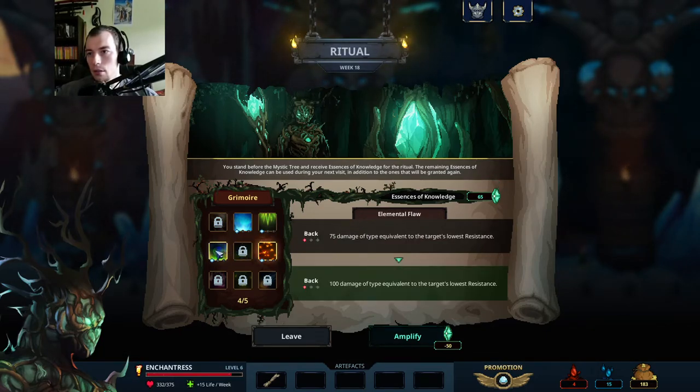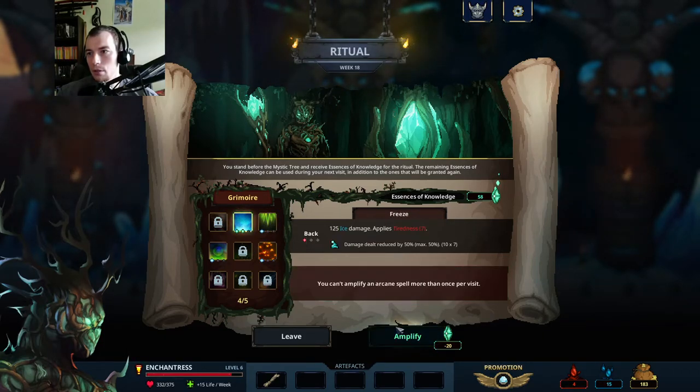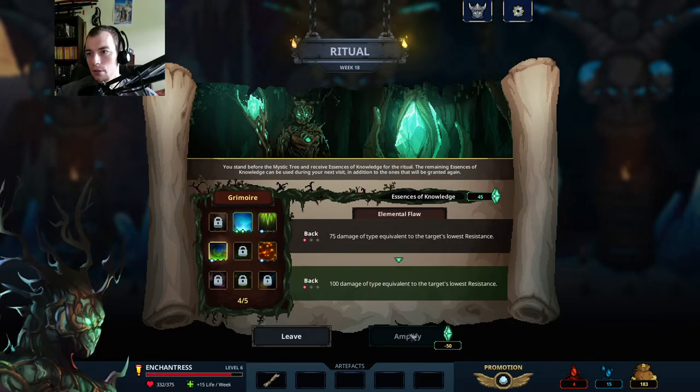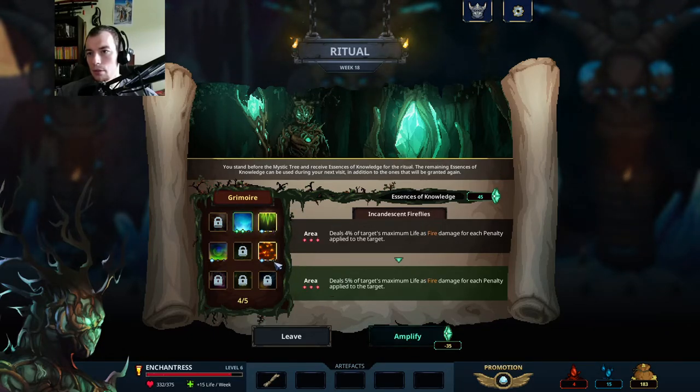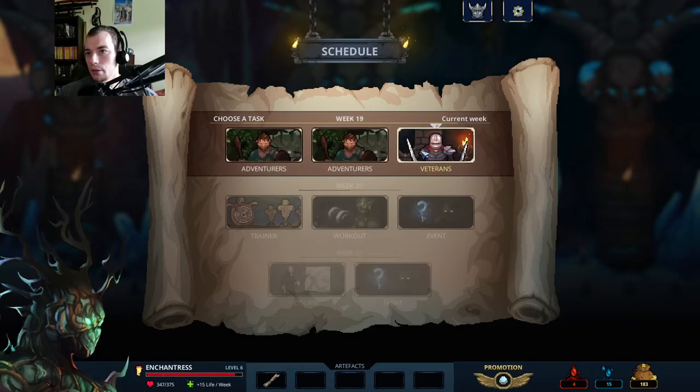And then maybe buff this one and this one. No, I can't buff that one now. Sure. I don't know. I made my stuff better. It's got to be worth something.